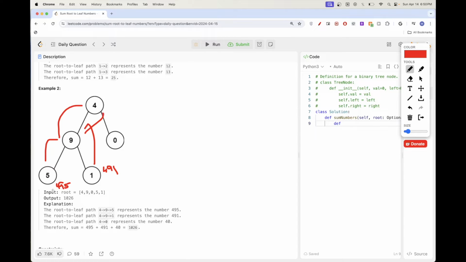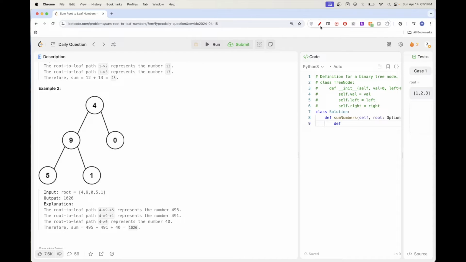Now this one receives 495 and 491. And then here, since it's 40, bubble it up to the parent, we get 40. And so this parent, the root 4, gets the sum of these two. Sorry, actually, let me just clarify a little bit more. So when we get to 495 here, it returns it to the parent.